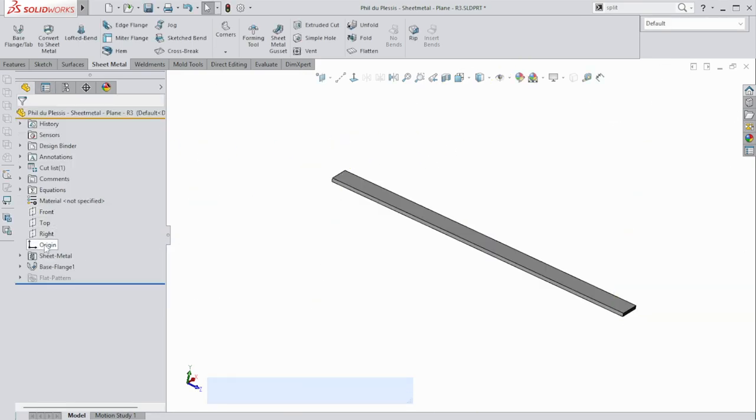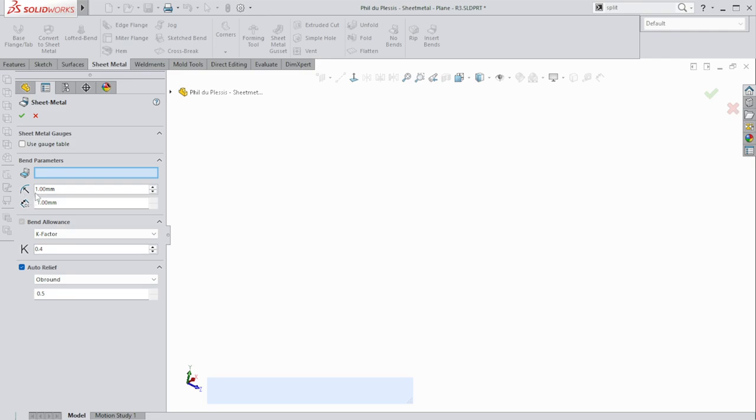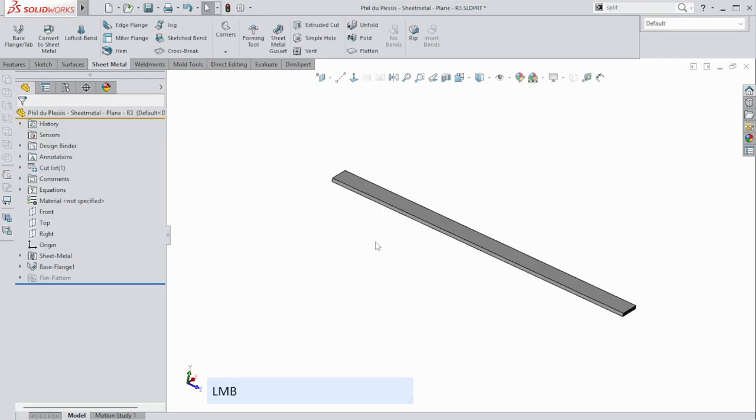And then just make sure in your sheet metal properties that your bend radius is the same as the material thickness in this case, and you'll see auto relief is defaulting to arb round. This just means that every time that I do a bend, I don't have to keep changing this, so it just defaults to that one.